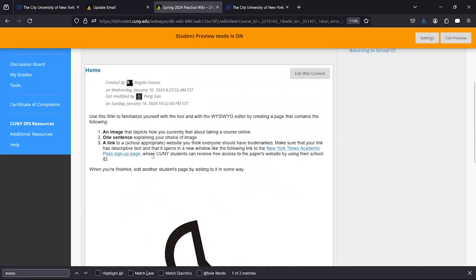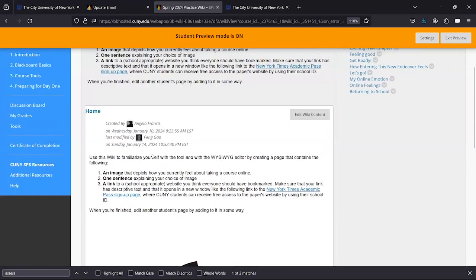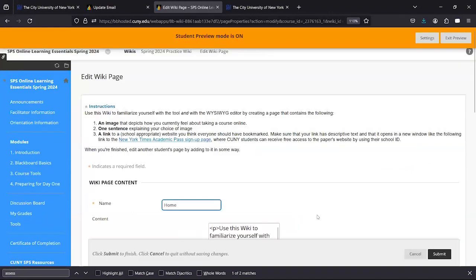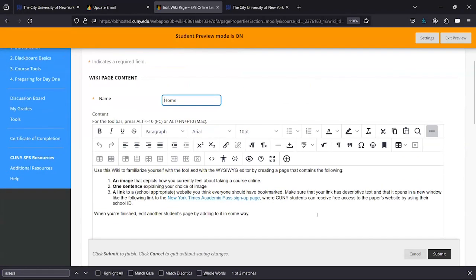The great thing about this, particularly for group work, I know sometimes with group work, there's a lot of anxiety about how will the professor know that I did all of this work and such group member did nothing. The answer is through wikis, because if I'm the professor, I can see who made what changes. So I would be able to see every version of this homepage and who made the changes to it as well.